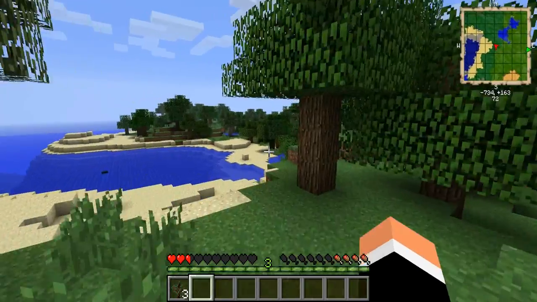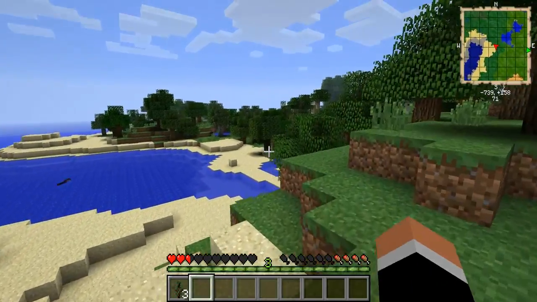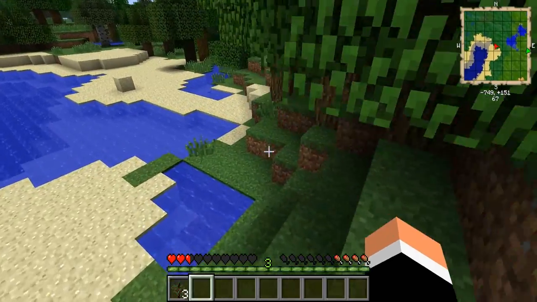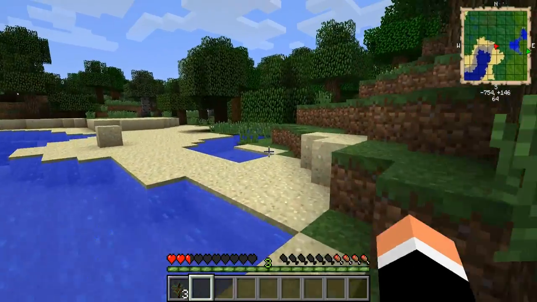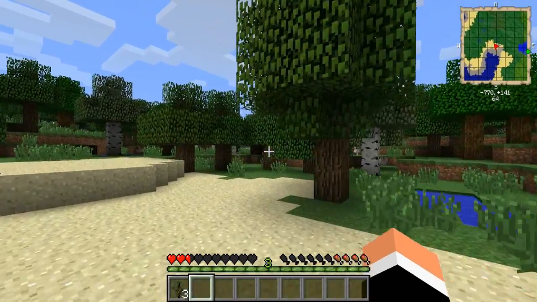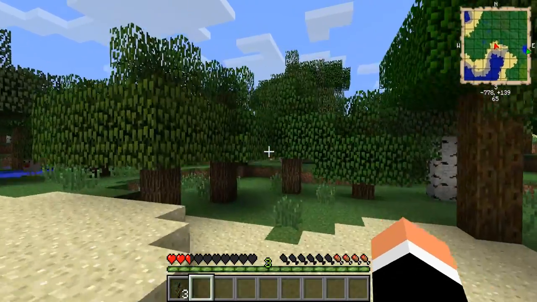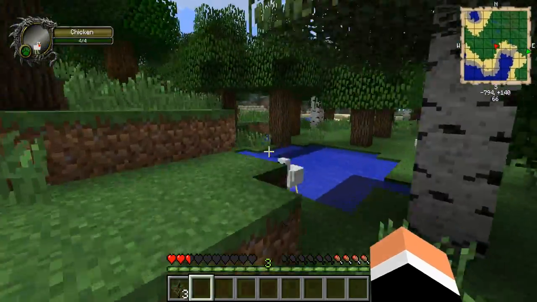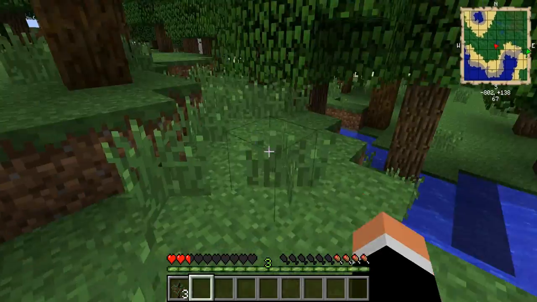And what do you know, I think we just might have hit our jackpot. Very, very cool indeed. Okay, let's see what have we got. We have got a mixture of forest biome. Hey, chickens! How you doing, chickens?